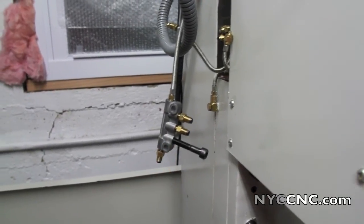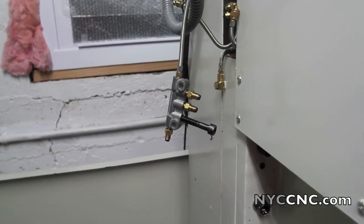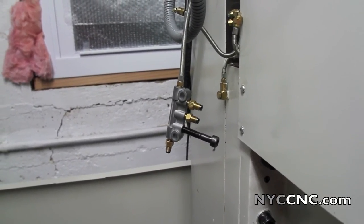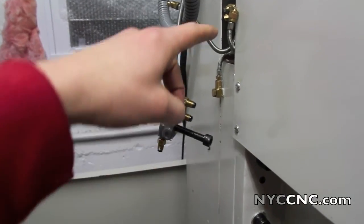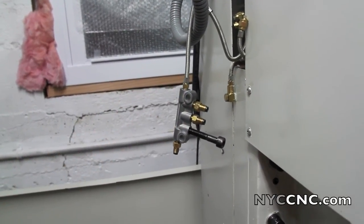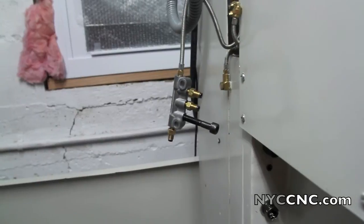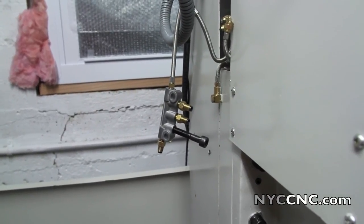I took out the three brass nozzles and blew 90 PSI air through them in the direction the arrow points. One of them seemed to have something like kerosene in it, which meant it was maybe still from the factory. The air blew through okay. I then found a metric M8 socket head cap screw and put that in to close that one up — for some reason that connection doesn't have the same valves as the other three. I then charged the piston handle on the manual oiler and nothing came out of the three nozzles, but I'm getting some pressure and a pop of fluid trying to make its way out of that one — which tells me something is wrong, because those three should have fluid coming out of them. So it's time to reach out to the folks at Tormach, see what they say, and I'll be in touch. Thanks.